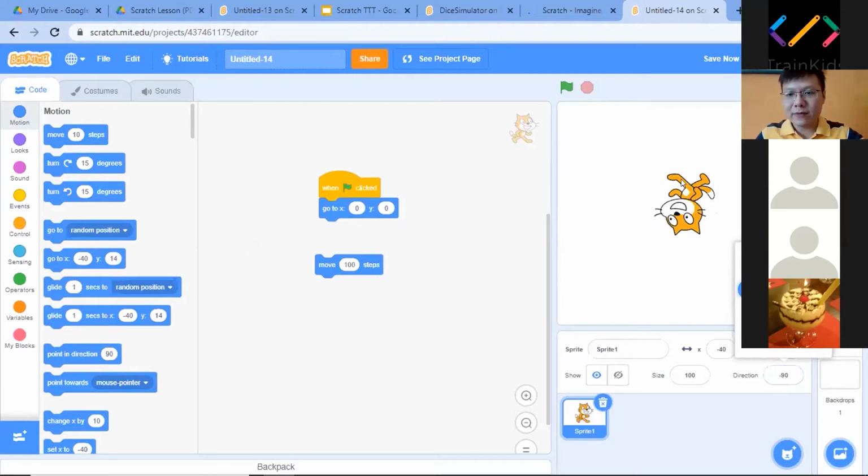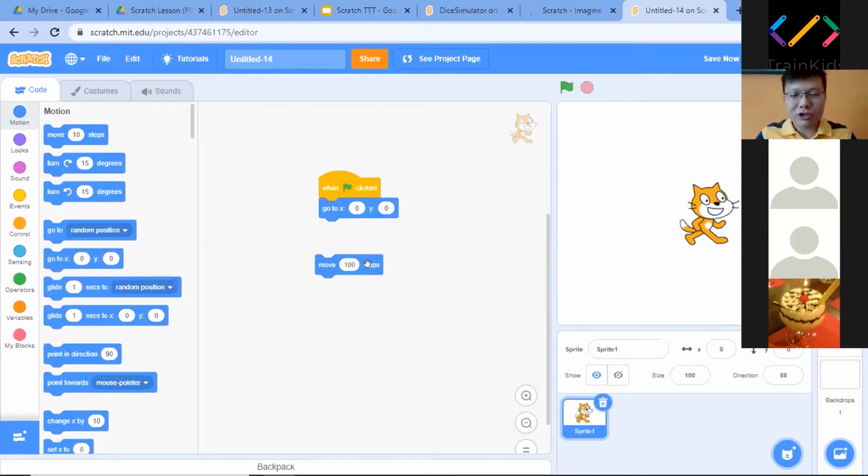Remember that the cat is facing 90 degrees at the beginning. Upside down, it looks like you need to put even more, or we can put minus 90 degrees, or we can rotate this one clockwise, and turn it back. And one more thing is we can change the x and y, which we can change to 0, and the y position is 0, and this is the center point.